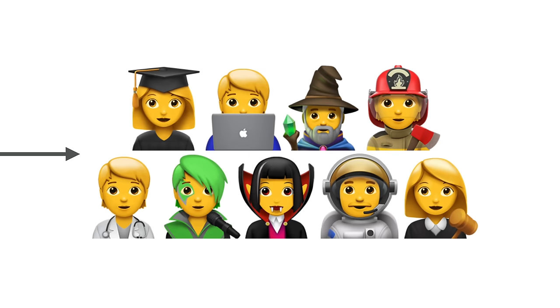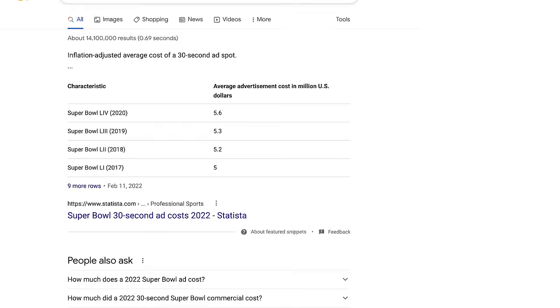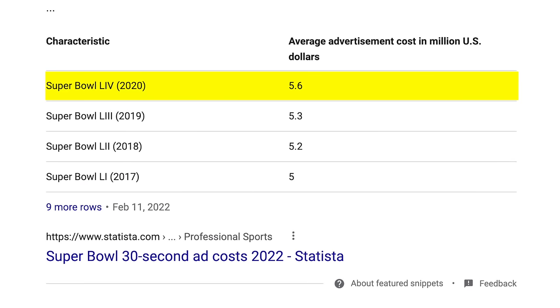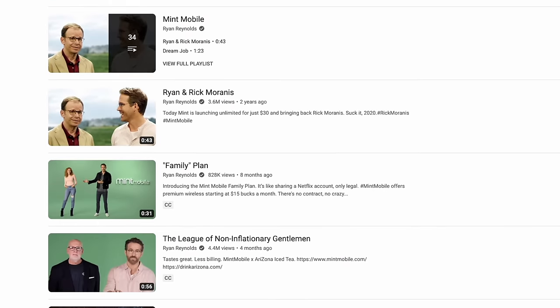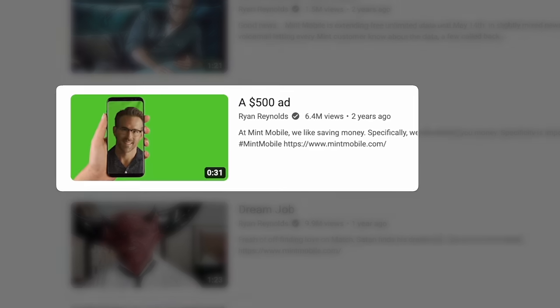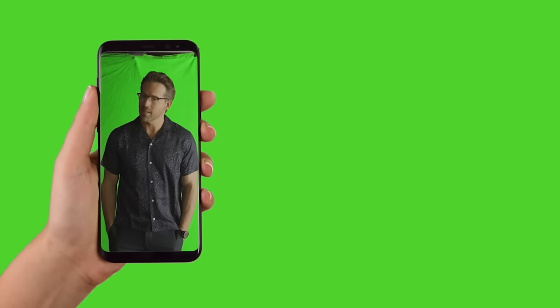These prepaid carriers then sell plans to consumers at significantly more affordable prices. They also have other cost-saving strategies, such as operating online only, having cheaper plans with set data amounts, selling plans in bulk 3, 6, or 12-month packages, and making strategic advertising investments. For example, instead of spending over $5.5 million on a 30-second Super Bowl commercial, Ryan Reynolds, the majority owner of Mint Mobile, is basically advertising Mint for free on his YouTube channel, and in one ad, he only spent $500 for stock footage and didn't even bother to remove the green screen.